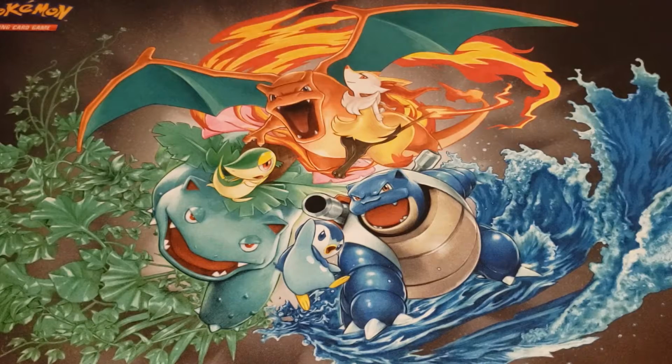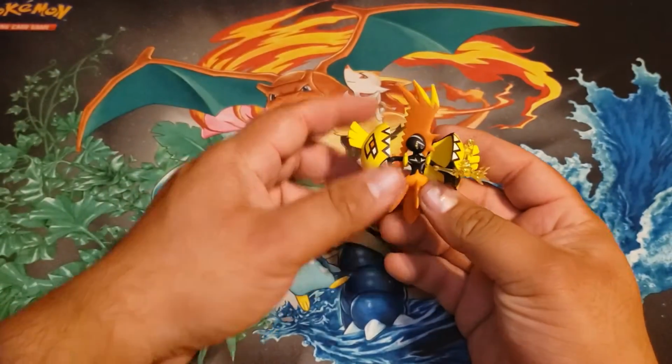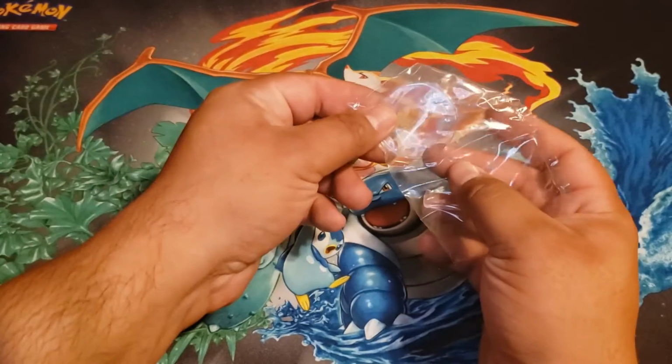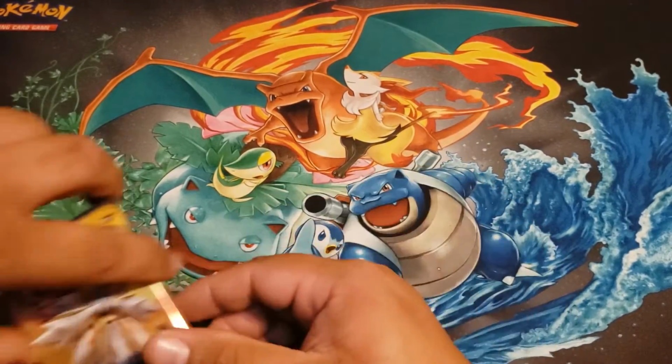Tankwill's going to start us off. Alrighty, it comes with this nice little figure, I see. Tapu Koko. It comes with a little stand as well. Oh, cool. It's kind of cool. And we're going to start off with Sun and Moon.